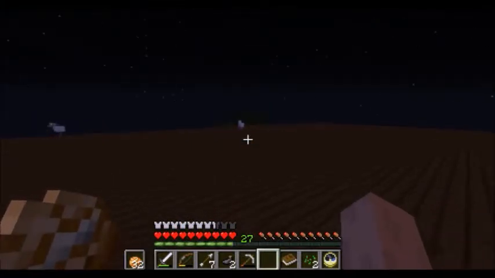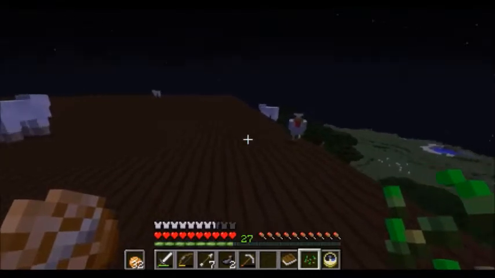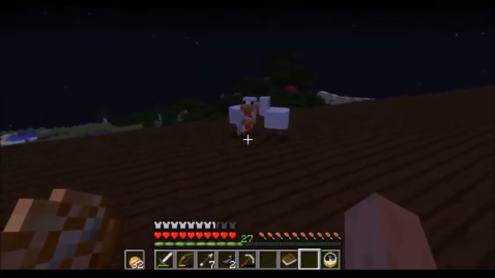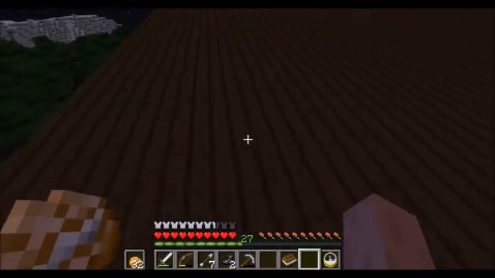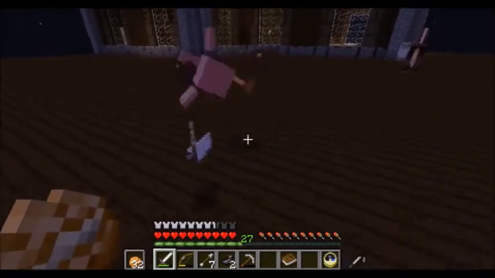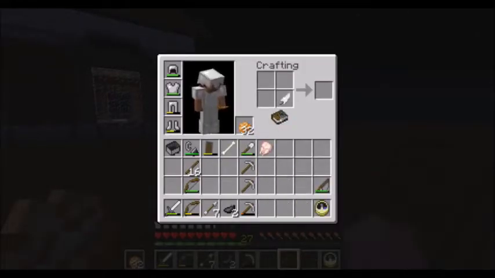The places I have to go to get a chicken. Seriously. Alright. You two have a baby, so that way I can repopulate this one. There we go. And now I can make a book and quill.